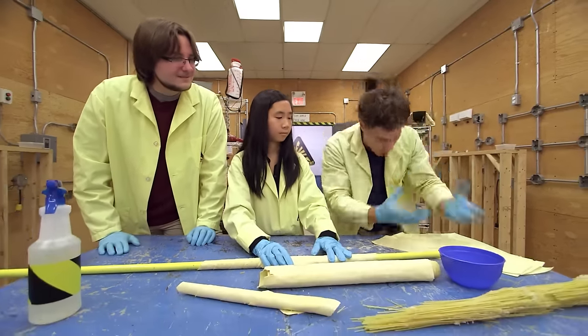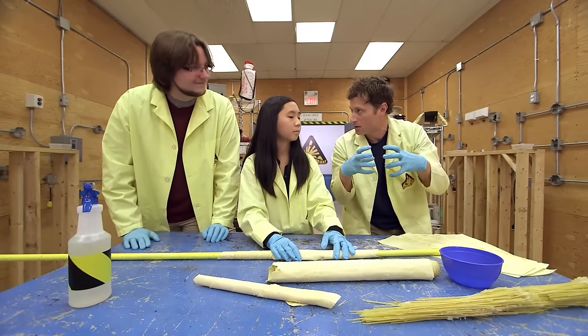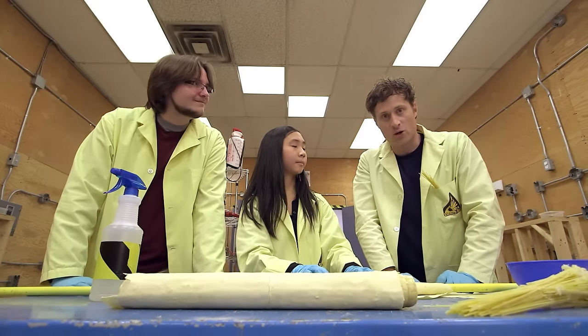Great, so each one of these large pieces is gonna be like one single strand of pasta in the little bridge room. Yeah. We need a lot of these. A lot. A lot. Yeah. Still, it's a lot faster than doing it piece by piece with just spaghetti.